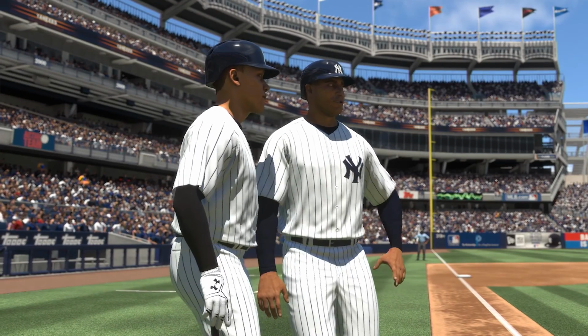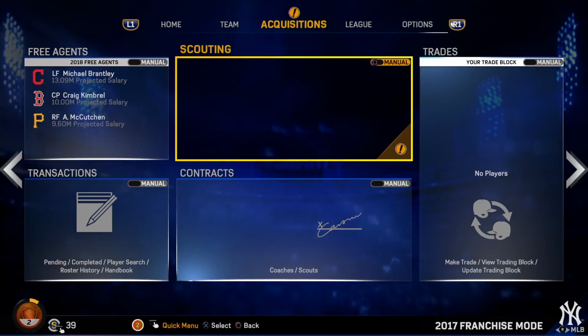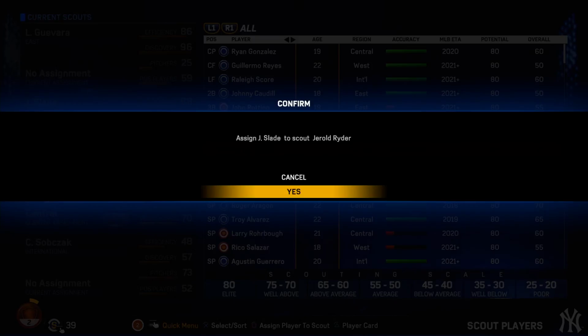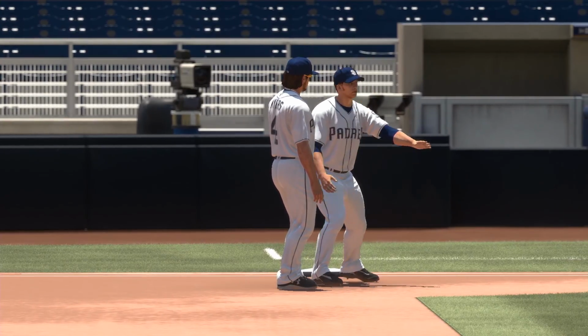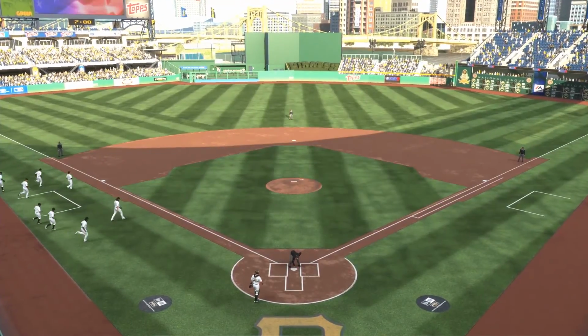Next up, we've got player development tasks. Within franchise mode, you start by scouting amateur players in order to get a clear picture of their talent level come draft time. Once signed, you'll have to train them properly and monitor their performance to turn them into the best players on the field. Developing your young players is of the utmost importance, but it's not the only way to build a winning team, which brings us to general manager tasks.